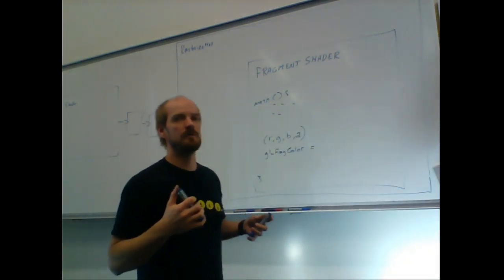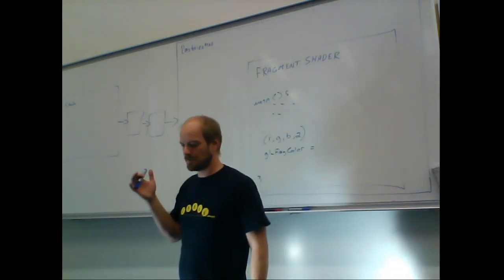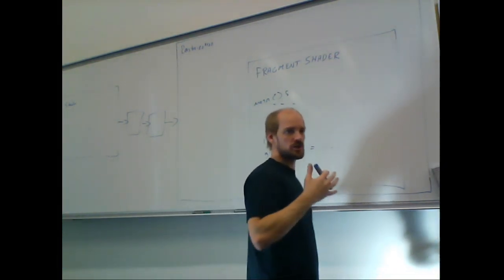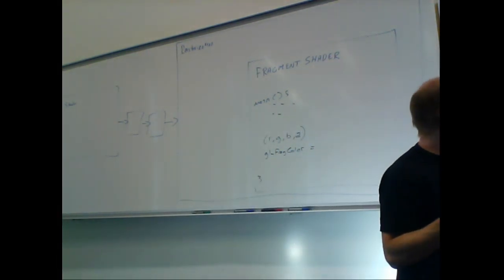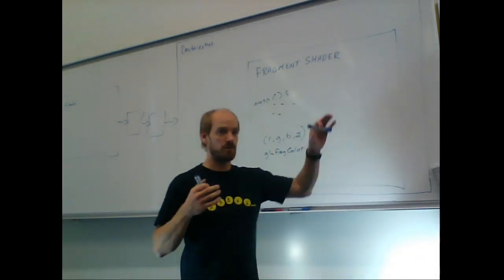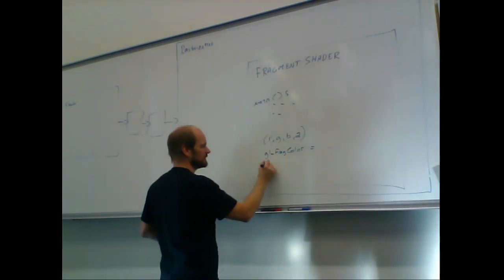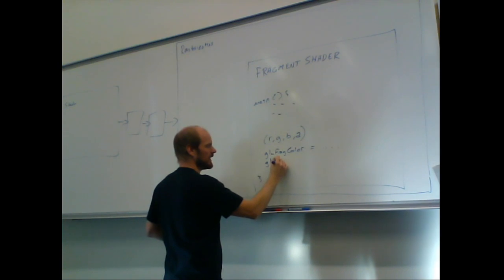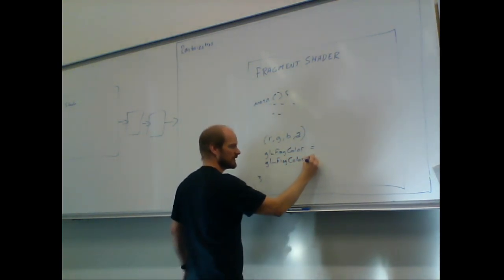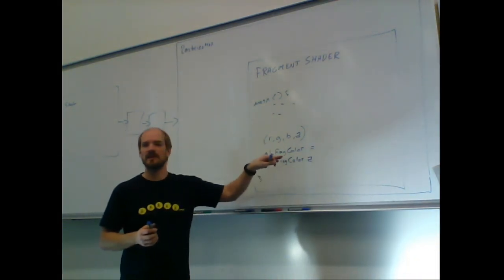Up until now, when we've been using basically 4 components for our colors, we've always just put 1 in the last component, which is good because even if we would enable blending, we wouldn't see any difference if the alpha value is 1, not with regular transparency blending. What we want to do here, however, is we now want to say we can do GL frag color dot A, because with GL frag color we can put each component separately in there as well.